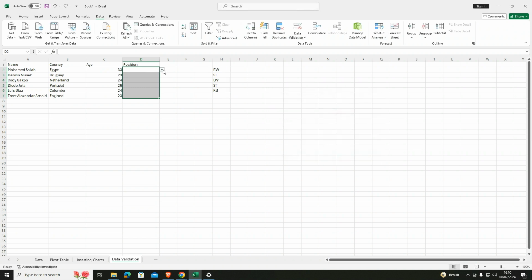Now you can see drop down list. So Mohammad Salah is right wing, Darwin Nunez is striker, Cody Gakpo left wing, Diogo Jota striker, left wing, Arnold right back.